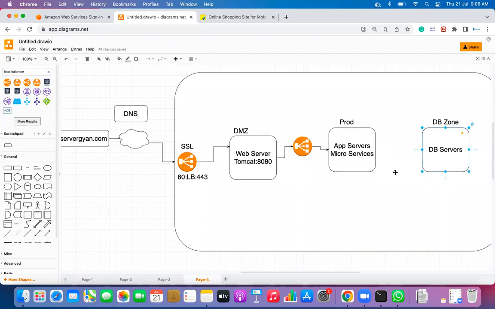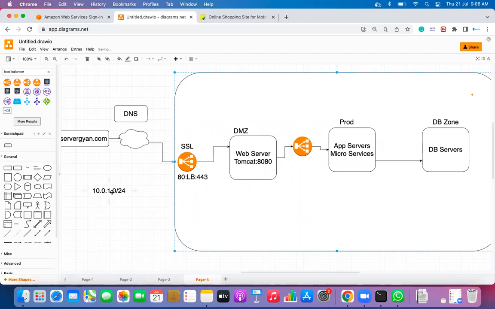Your database servers will accept traffic from these application servers only. For example, there is a particular network range here, like 10.0.1.0/24.